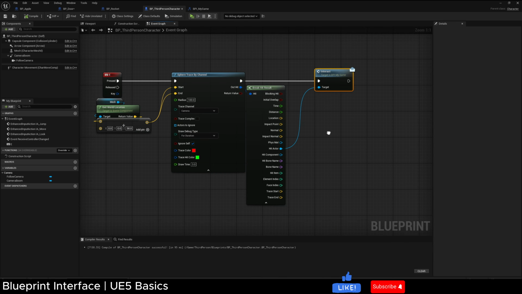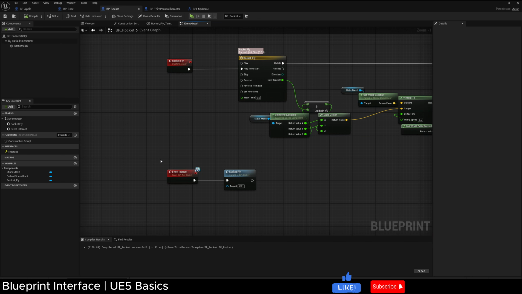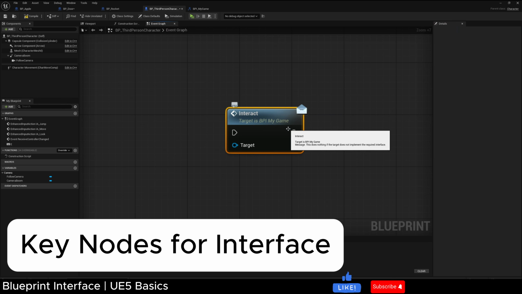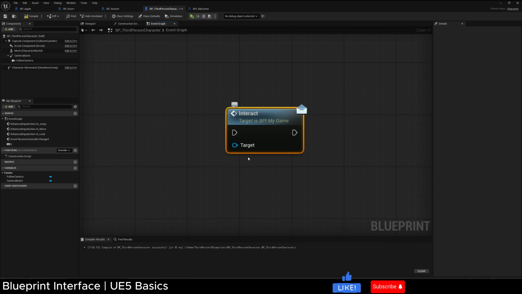And this is very important because this interactable function is now expandable, and for any new blueprints that you create, all you have to do is add the interface into the blueprint and call in this event interact, and then you can connect to your interact function within that blueprint and everything will work just fine and efficiently. One key thing that you need to have in mind for interfaces is that you need to provide a valid target for the interface to function.